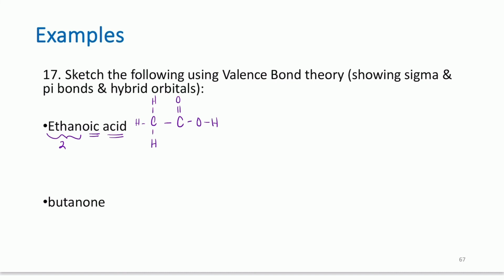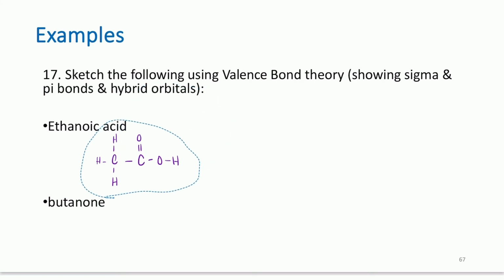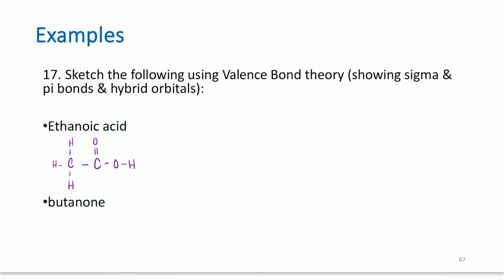Now, when I look at this, how do I know how to describe the valence bond theory? Well, here's the trick. There's multiple central atoms, and each central atom has its own hybridization. Tetrahedral here, sp3. sp2, because I've got 3 bonds total. 1 is a double bond. This oxygen has 2 lone pairs, even though I didn't draw them out. Technically there. So this oxygen is sp3. This oxygen has 2 lone pairs and a double bond, so it is sp2.